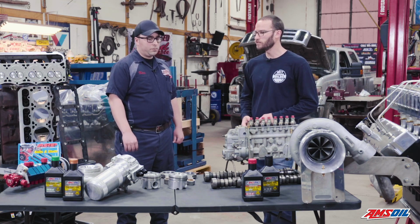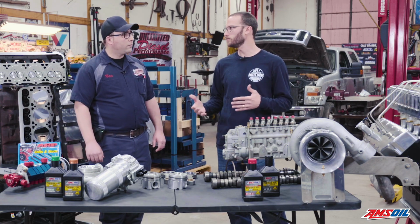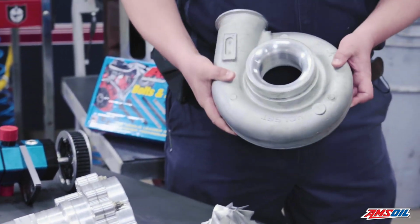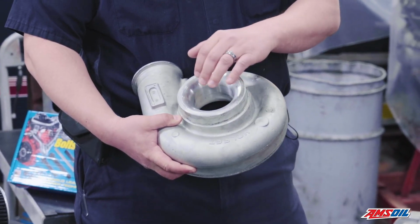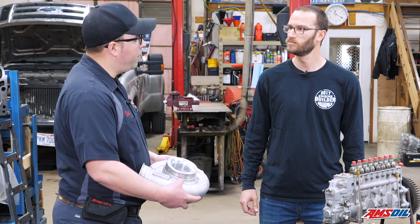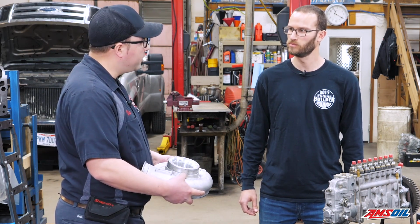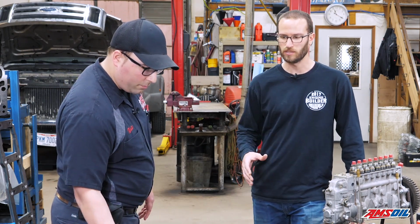Perfect. Now Nate, I saw you got a turbo sitting out here, and obviously I'm looking to run in either the 2.6 or the 3.0 class. What's that an example of? So both of those classes would be considered a smooth bore housing. So you would have no map groove. It's basically all the air comes through the center, and then the compressor wheel has to protrude into the compressor housing by 1/8 of an inch. Okay. Yep, and both classes are exactly the same. It's just a matter of the diameter difference on the compressor housing or compressor wheel.